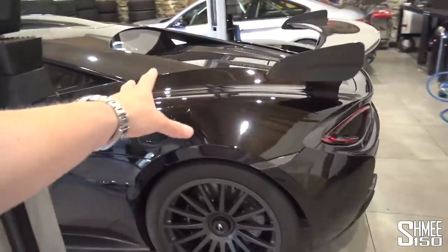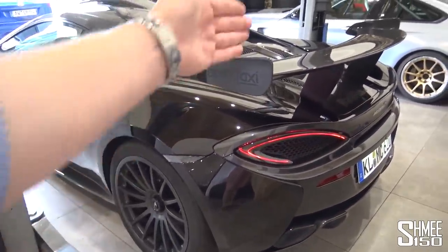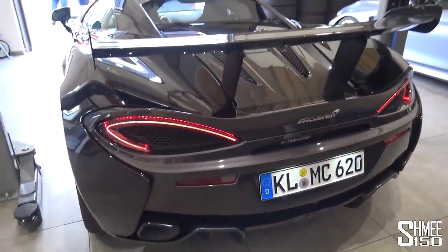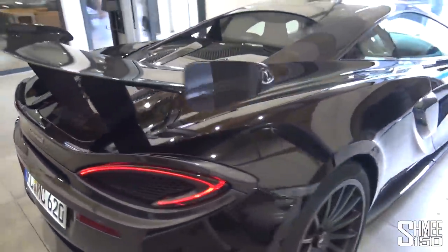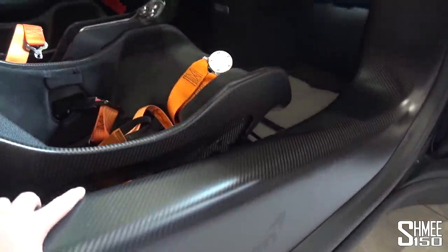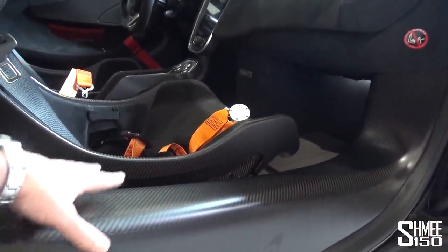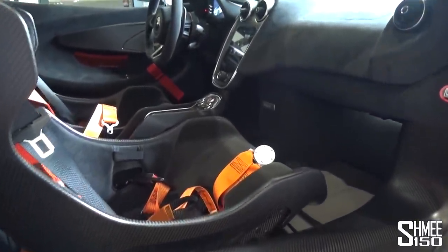A car in this spec wouldn't necessarily be my first choice. I like bright colors. Obviously this black, black, black, everything is a very stealthy, subtle look. But to me, it's all about the drive, and it does such a good job of that. I'm actually just going to come around and have a quick look at the passenger side of the cabin. Pop open the doors, obviously with the carbon sills because it's built around the carbon fiber monocoque you have underneath, not the full cage, sorry, it's just the lower sections, unlike say the Senna, for example.